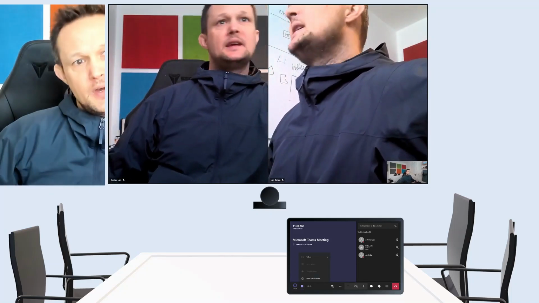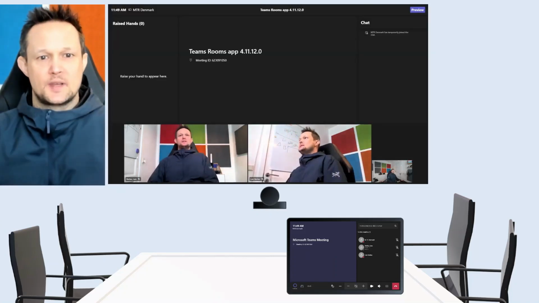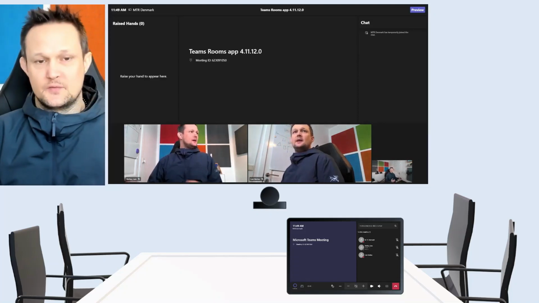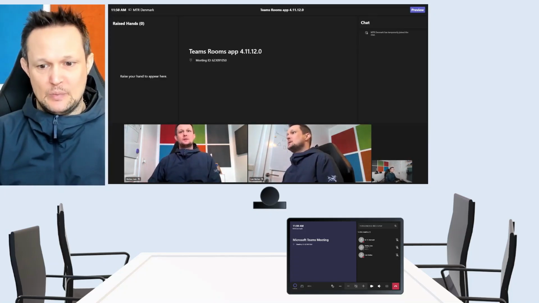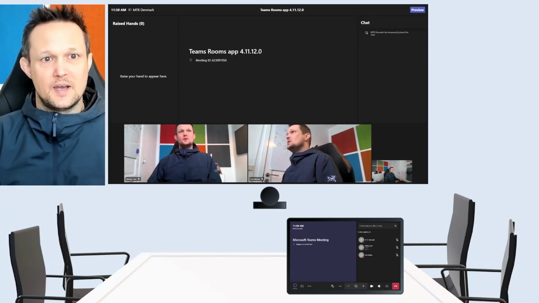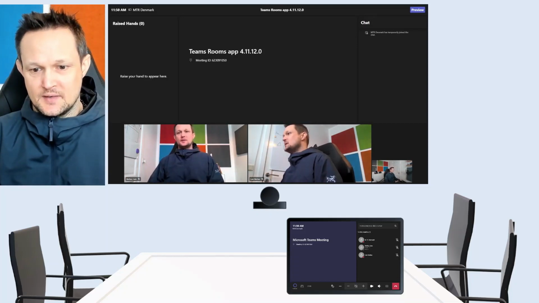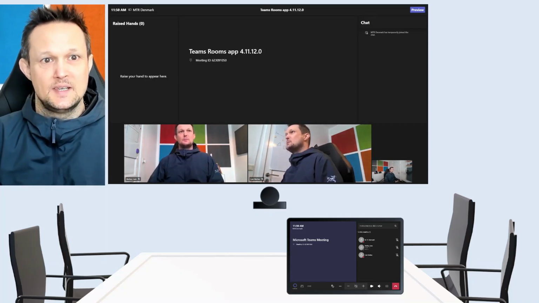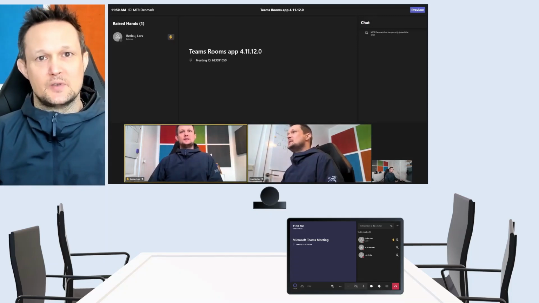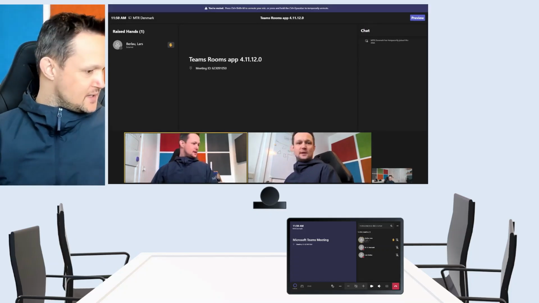So hit the layout button and the front row preview, and this is what it would look like when you have the front row layout. Basically, what it means is that you now have those two sides. So you have the raise hand. For instance, if I raise my hand on my PC, you will see that I got my hand up. So it's pretty easy if you're sitting remotely to make sure that everybody has seen that you want to say something.